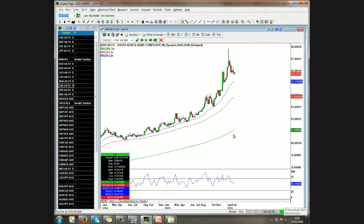And it would just seem very churlish to try and pick a short in a trending market, trending to the upside. That would just be a ridiculous thing to do. But I know a lot of people do that kind of thing. They try and pick tops before they've even formed. And it's a very silly thing to do. Remember, the trend is your friend until the end when it bends. It's a cliche, but it's true. Okay, so moving on.